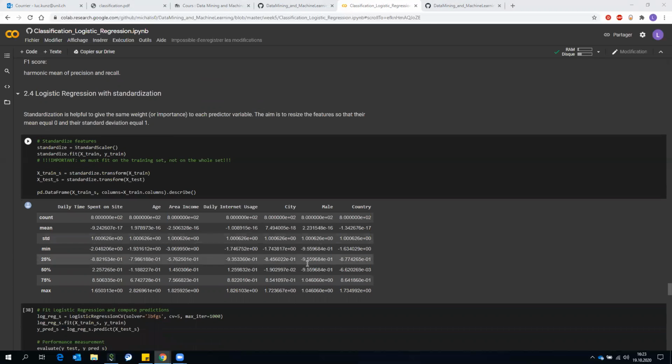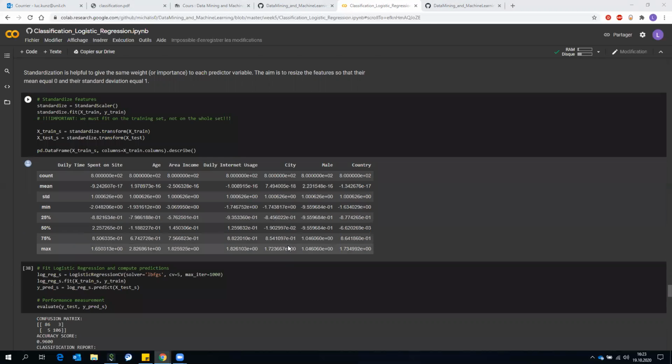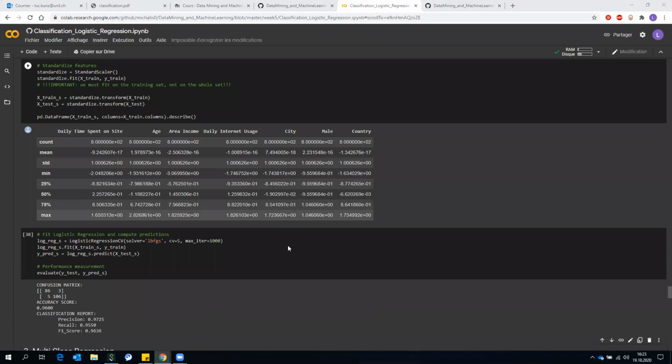This means that in the previous example, we had no standardization, and maybe some features that didn't have a good predictive power had more importance, and we reduce the importance of those features in order to give the same weight to all, because some features were not so important, but just because of the size. It depends on the size.